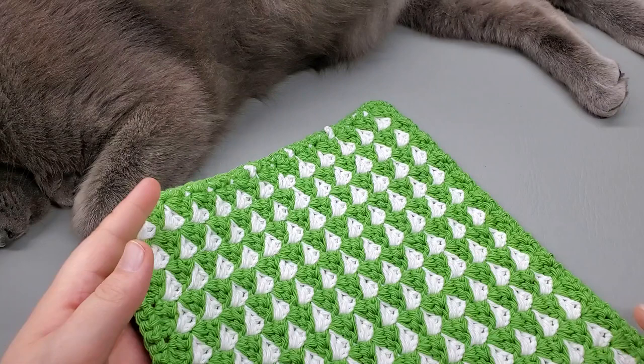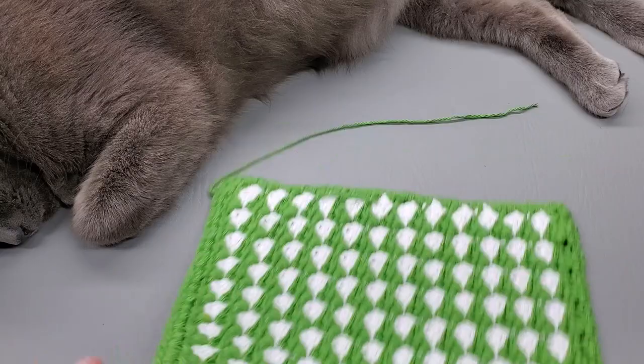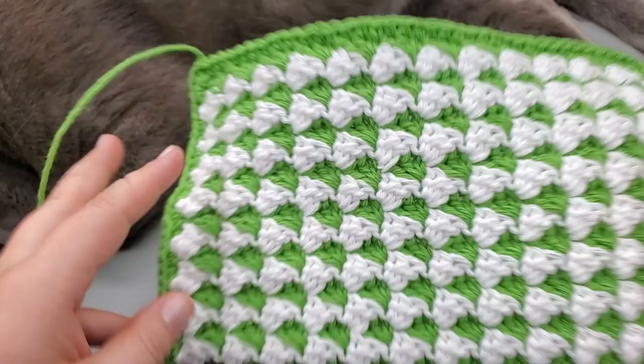These, I cannot get over how fast these work up. You can get one of these done in a couple a day, I bet.